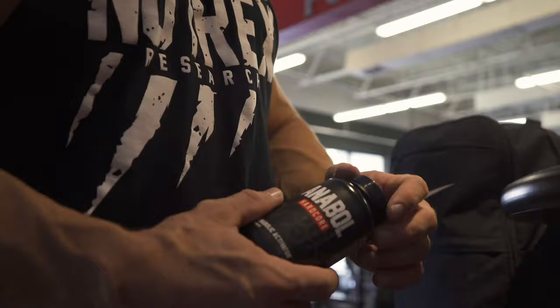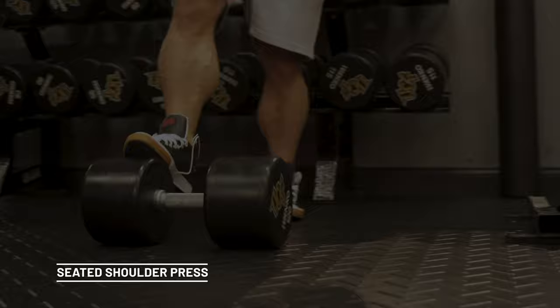I'm going to take you guys through a shoulder workout. So we're going to start with the seated shoulder press. I like to use dumbbells. Hammer Strength stuff works great too.